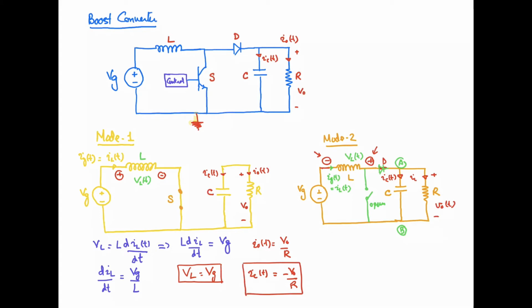So let me give them numbers so that we can use them in the onward slides. Let's suppose this is equation 1, this is equation 2, and this is equation 3. The first equation is for the rate of change of inductor current, the second one is for the inductor voltage, and the third one is for the capacitor current.